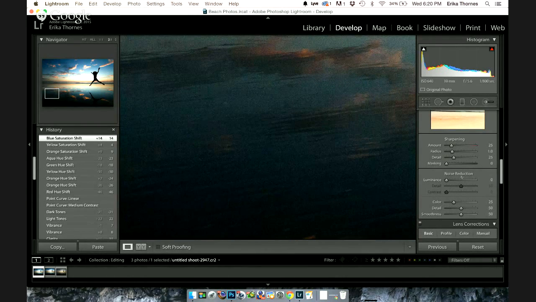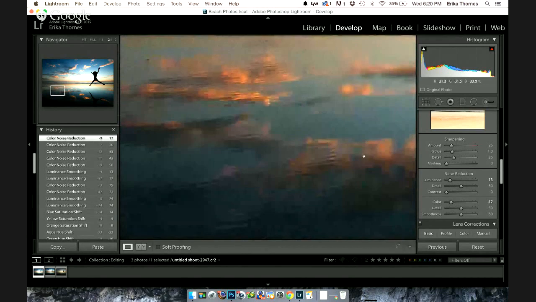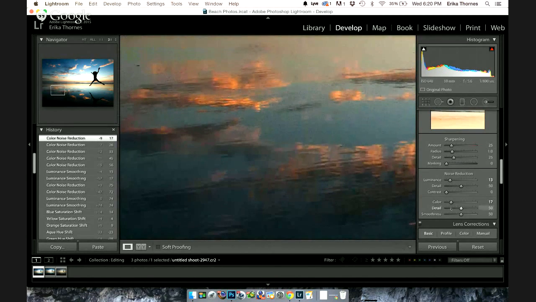So what I do is I bring the slider pretty high up on my noise reduction, and the color slider pretty high up, and then actually do the color first. And then I start bringing it down. Instead of starting at the bottom and working my way up, I start at the top and work my way down until the noise doesn't bother me. Very smart. So that way I'm not overdoing it and I'm not underdoing it, and it seems to work better for me. And the same with the noise reduction coming from the clouds.